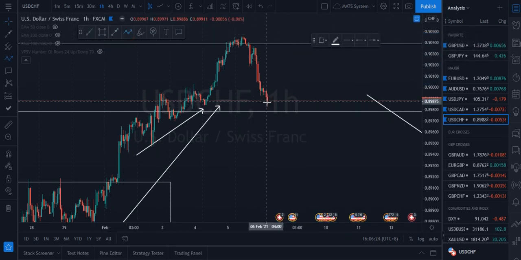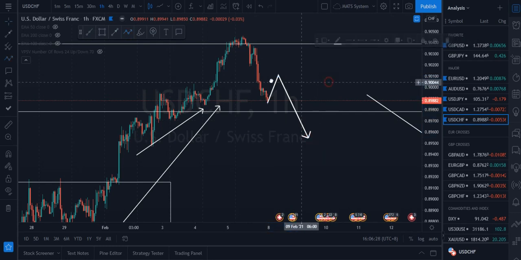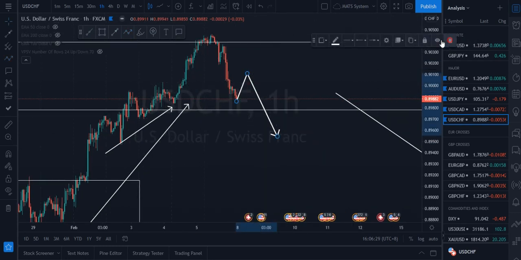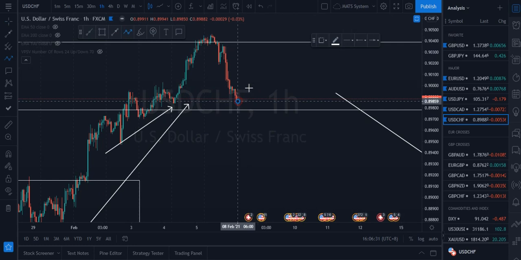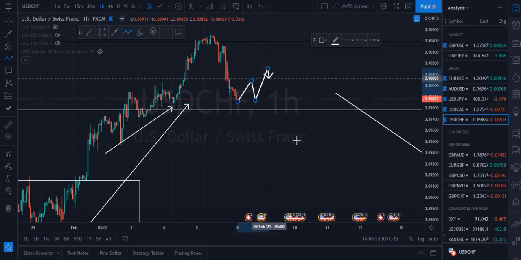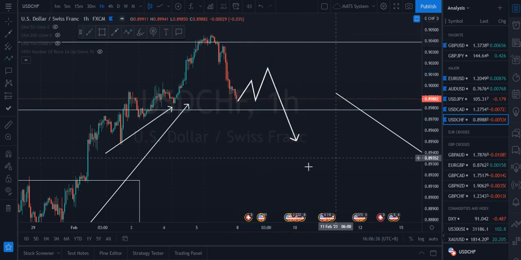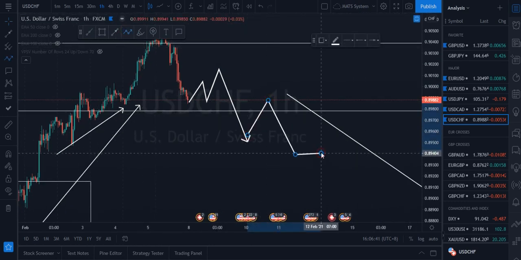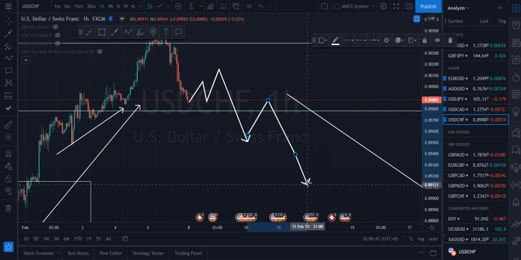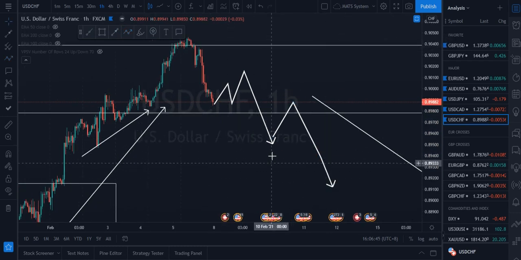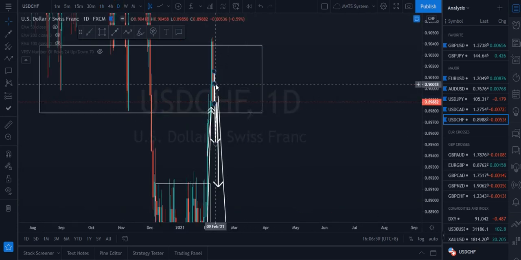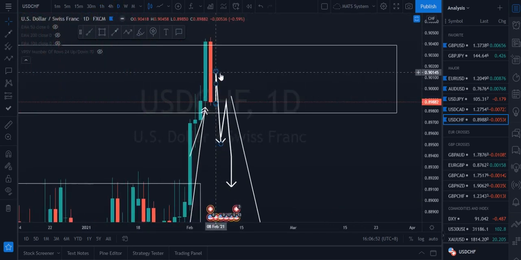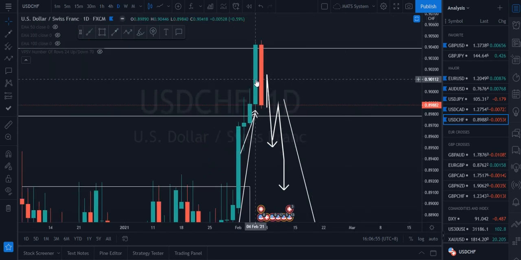If it starts to create this, or could be creating this, boom, boom. Where's my boom? All right, boom and boom, an extra leg. Let's start to create this. Then only will I officially say that, hey, that's the area I'm supposed to sell. If not, forget about it. I won't be selling this thing.